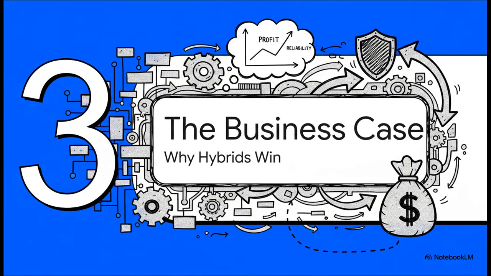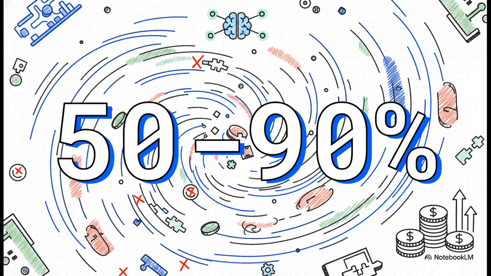Okay, so we've been getting a little technical here, but why does all of this actually matter? Because if you're building a SaaS product, this architectural choice has absolutely massive business implications. This isn't just about building something clever. It's about building a product that is profitable and maybe even more important, reliable. First, and most obviously, you're going to slash your token costs by 50 to 90%. I mean, let that sink in. By getting rid of all those unnecessary reasoning tokens and that insane context window bloat, you are directly protecting your unit economics. You're making your business viable when it's time to scale.